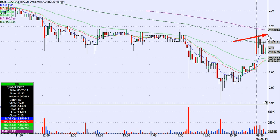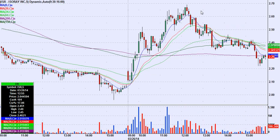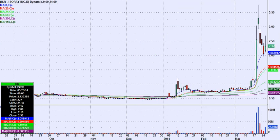Let me get this right. I called it long at 218 with a stop at 210. 218 is just a little flag break, and then I think everything starts to fall into place, and look what happens. From 218, I'll switch to 5-minute candles now. It went all the way to 269, 51 cents in our favor on a $2 stock. That's pretty darn impressive. 23% move in our favor after the call. Never stopped out.